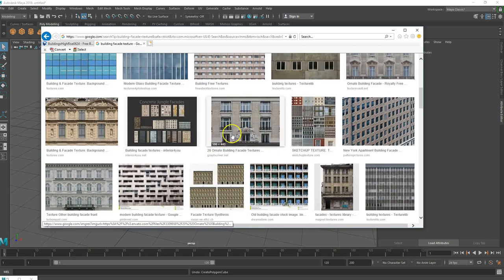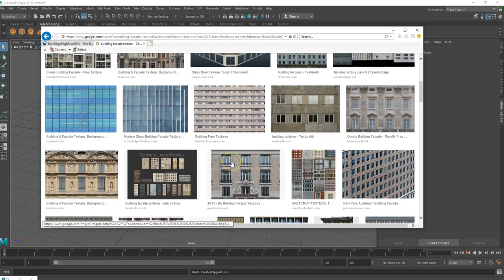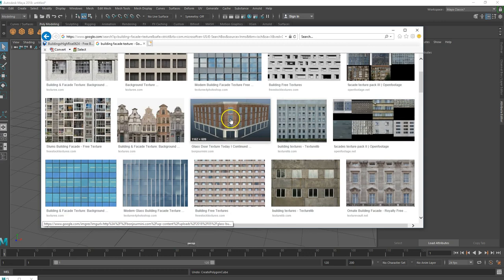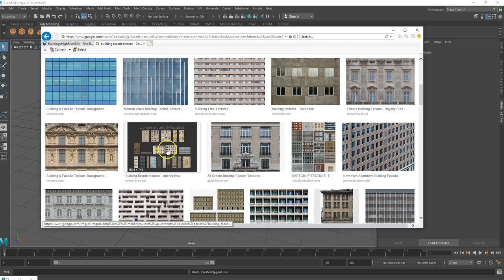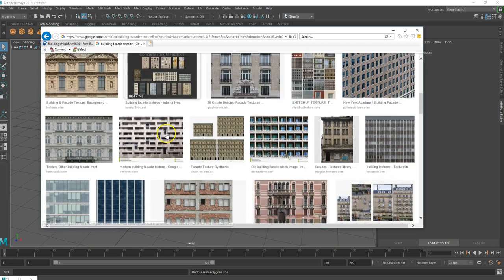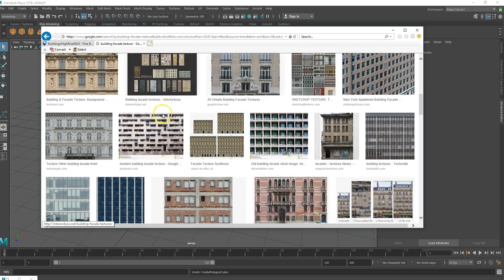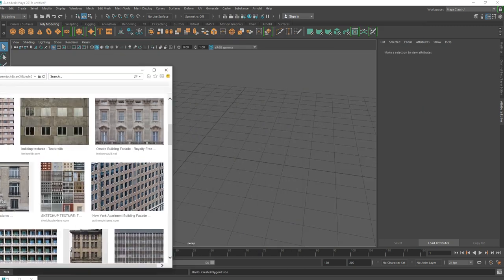Some are free for use, so you need to make sure you understand what you're doing with the texture before you start using it. You'll also find some where people have already broken them out into UV sets so that you can use them. Again, these may cost money or they may be free, but they also have a copyright, and there may be some stipulations for use. So just be aware of that.